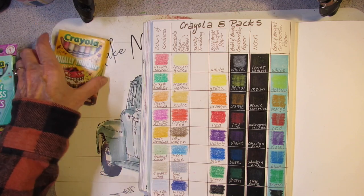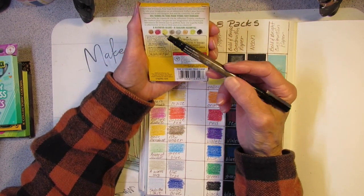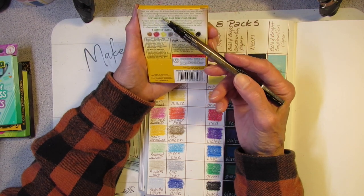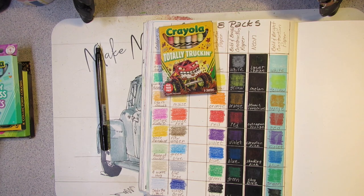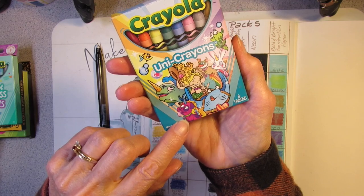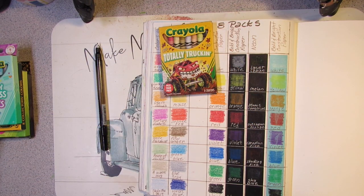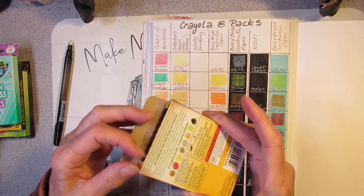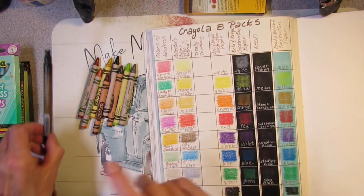Now for the Totally Truckin pack — Pick Your Pack, eight assorted colors, color-coordinated to take your imagination on an adventure. Collect your favorite themes into a cool designer box and let creativity run wild. So this has a designer box — I guess they're talking about themed packs like the cosmic crayons and uni crayons. I wonder what the names of these colors are; I haven't looked yet. I bought this box used but they don't look too used.